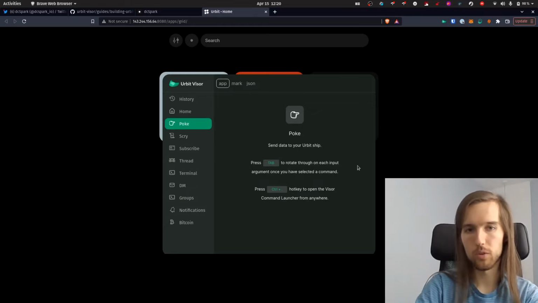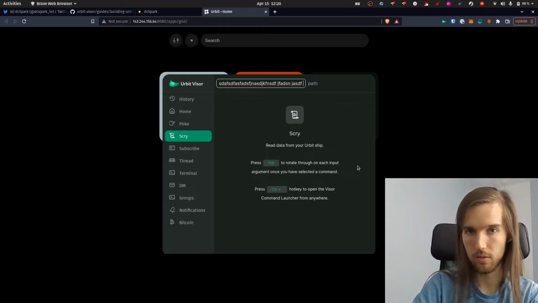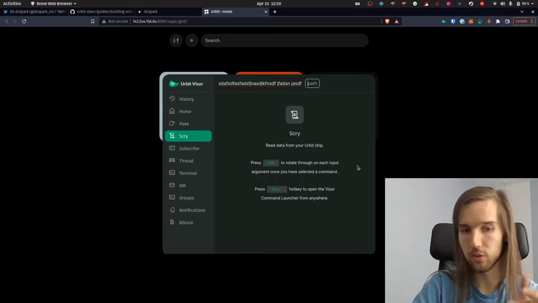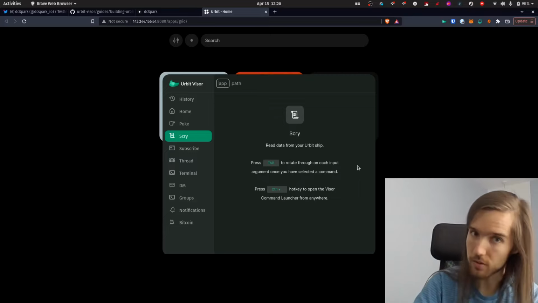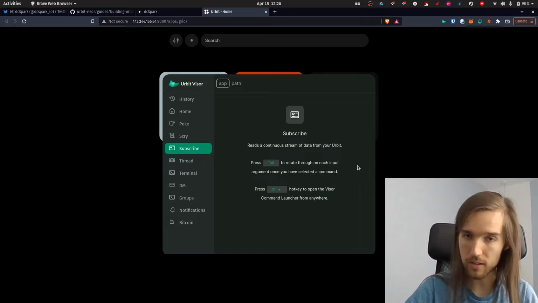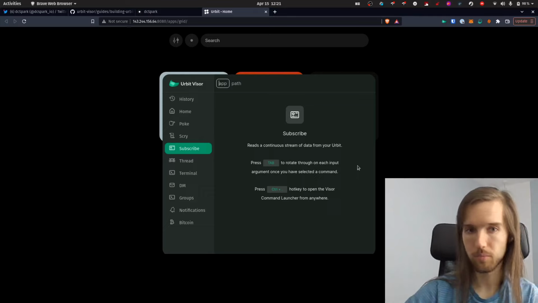However, when you're making a poke, or let's say a scry, you can type in whatever you want for your first argument, and then you can tab to go to your second argument. You can also delete. We also added some extra functionality where if you do shift tab, you go to the previous argument. And so we tried to make the interface for this as seamless and nice as possible.